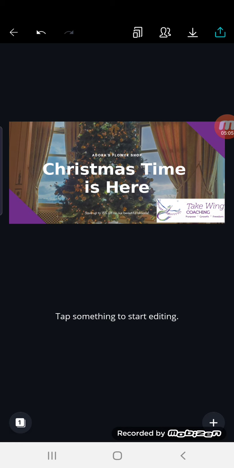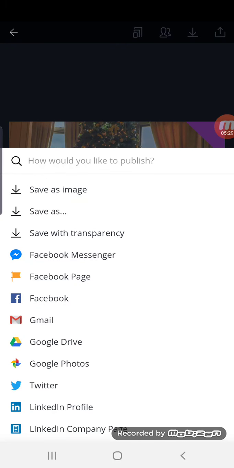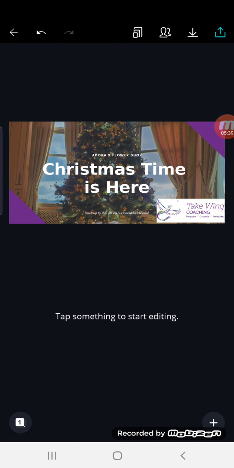Now, if you want to save the image, you click on the down arrow on the top right corner. That's the download image. The other icon with the blue arrow that goes up lets you directly upload your design here to a social media site. I'll click that now so you can see. I haven't had great luck with this. I think it often loses the connection and it doesn't work for me. So I just download the image.